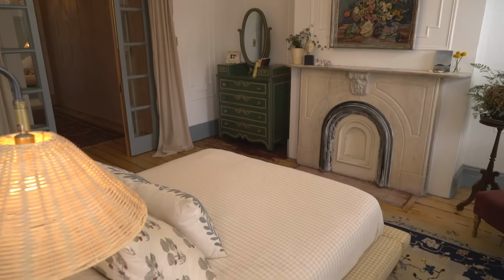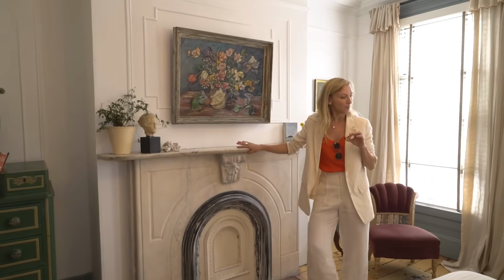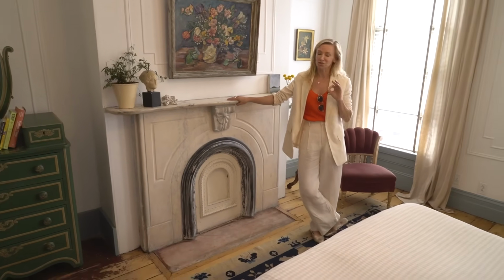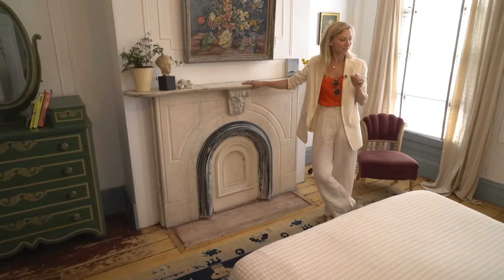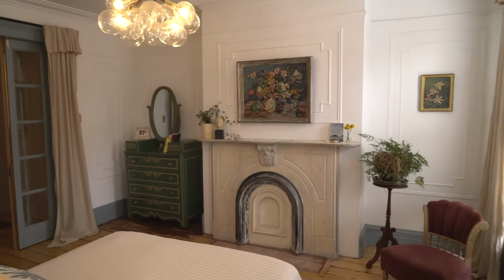There was a closet that was built in here that we removed. We stripped this fireplace as well. There was magenta pink wall-to-wall carpet in here, which is a choice. It was a shocking color of pink. And as a testimony to its quality, it had really retained its color. It was bright pink. Again, every single thing in this room has a story.